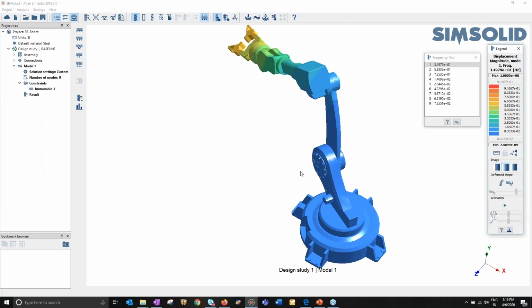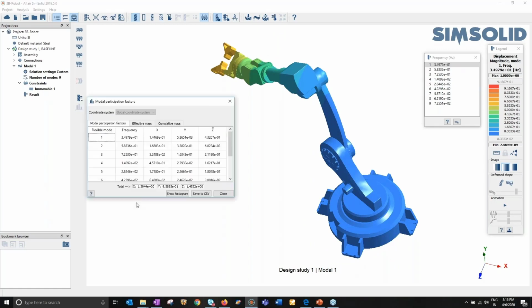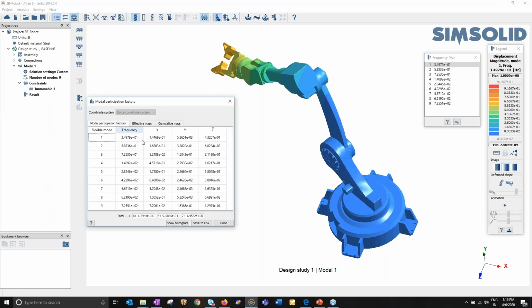So for this simple case, it is easy to understand through the mode shape, but sometimes it becomes difficult. At that time you can take help of this table of your interest, and you can click so that it will arrange in ascending and descending order, and you can have the modes which show the highest. And please remember, these numbers are just a factor. It has no unit. It's not a percentage. So the highest is the highest. That's it. Similarly, you can understand the X.